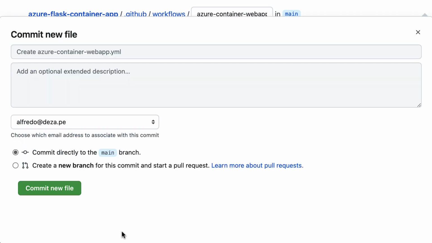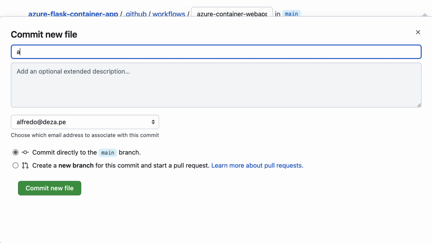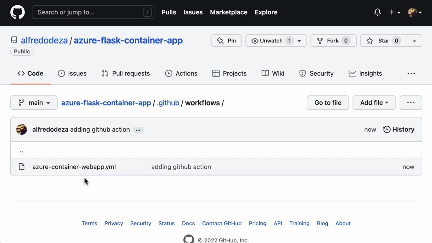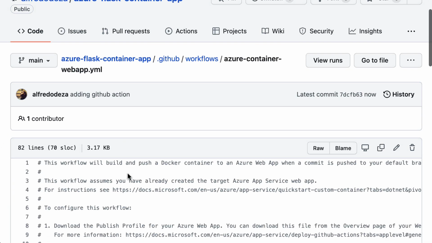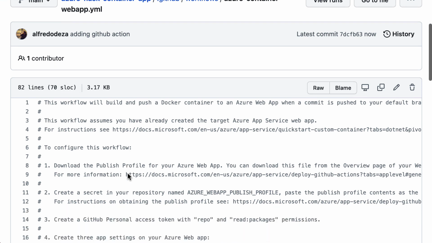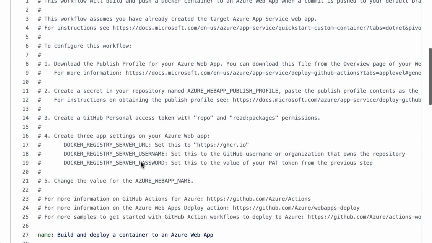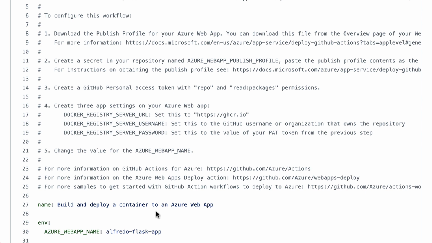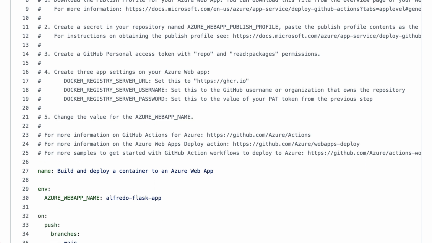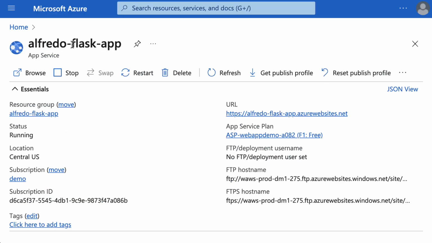So I'm gonna start a commit, adding GitHub action, and then I'm going to commit that file, and that's going to be present there. If I need to refer to the instructions again, I can look at the file, and Azure Web App name will have Alfredo Flask app. Again, if I go here, I can verify these.